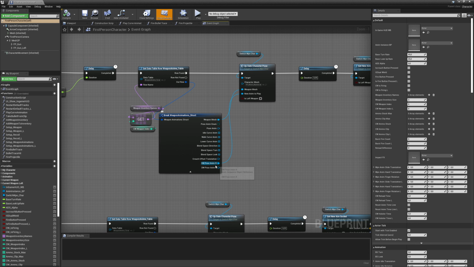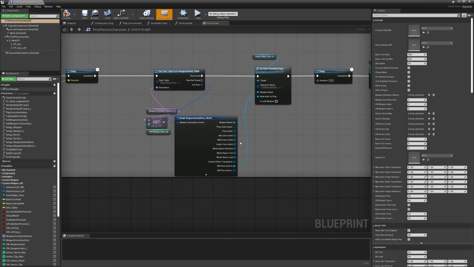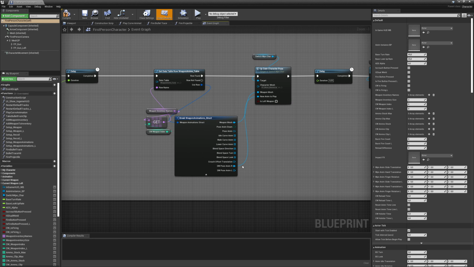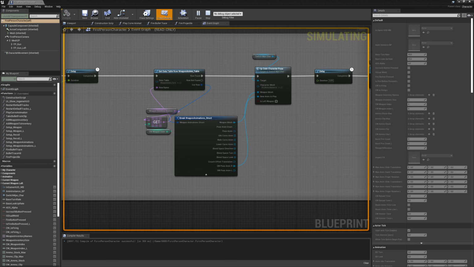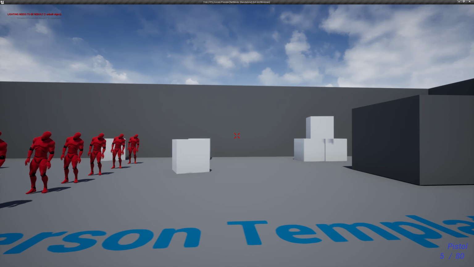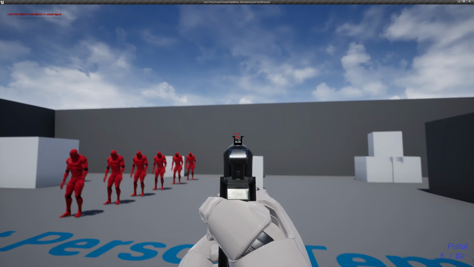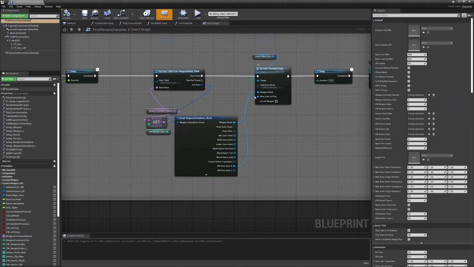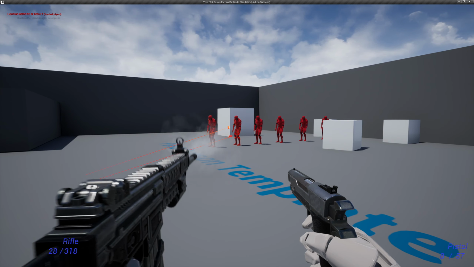So we do not want to use the dual wield pose animation right in here, we want to use the normal pose animation, and only in the lower branch when we actually start dual wielding do we want to use the dual wield pose animation. And now that should fix the ADS issue as well, so let's double check. We can dual wield and go back to normal wielding, and now the ADS is working again, so that's fixed as well. So it looks like everything is working.